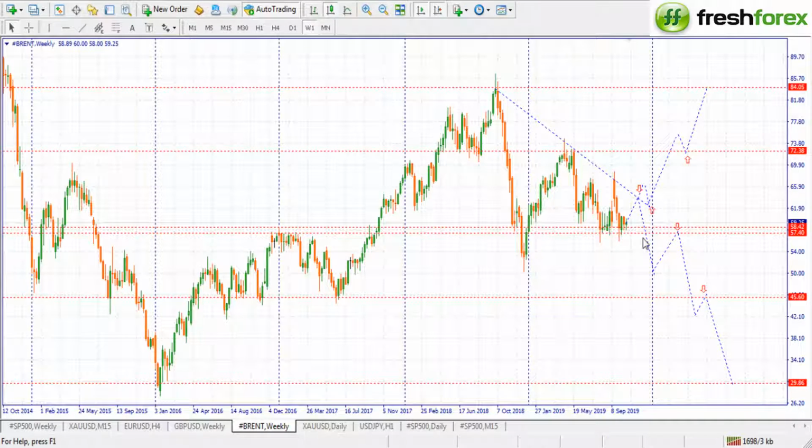So this one is still a good buy. Wait for that buy within that zone. If it breaks below, wait for retracement. Then you pick a sell down to 45.60. So we move to the last one.